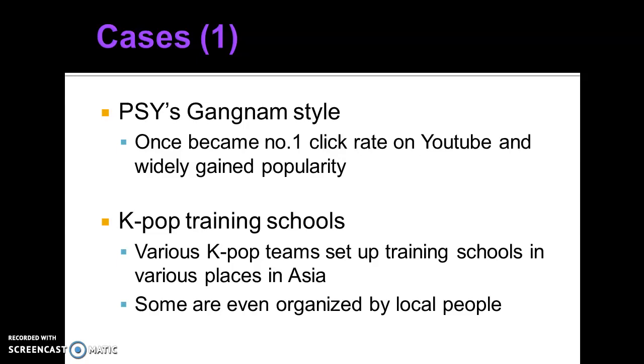Or in other cases, you can use the K-pop training schools. Many of the famous K-pop teams are setting up training schools in different places in Asia, and some are even organized by local people. For example, there's a very popular group called Twins in South Korea. Their key singer Zhao Ziyu started some training schools in Japan, in Taiwan, and in Malaysia. Okay, so this also helps recruit fans from different parts of the world to enjoy K-pop.